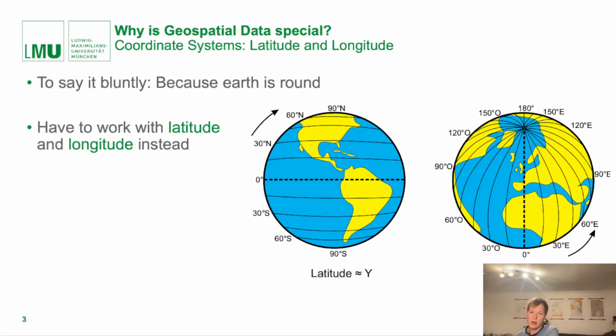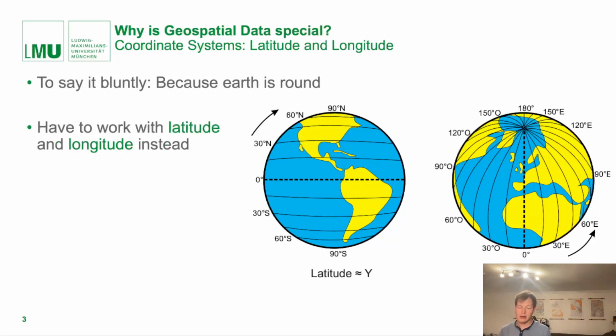One more minor detail that's related to this: because these coordinates are on this sphere, and they're in degrees and not kilometers, you will have to take this into account when you calculate anything like distances. Maybe you can already think about this. Here we have 30 degrees, 60, 90. But a change of 1 degree up here, close to the poles, actually means much less in terms of distance than a change of 1 degree close to the equator. So these coordinates become a bit more rough closer to the equator, which is quite an important thing to keep in mind.